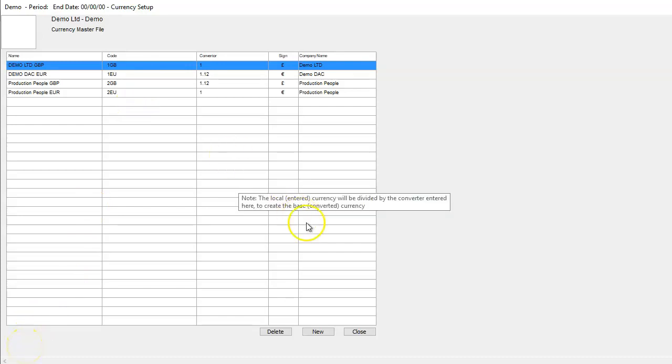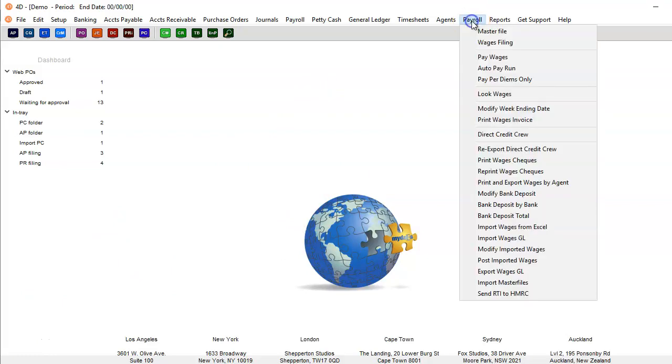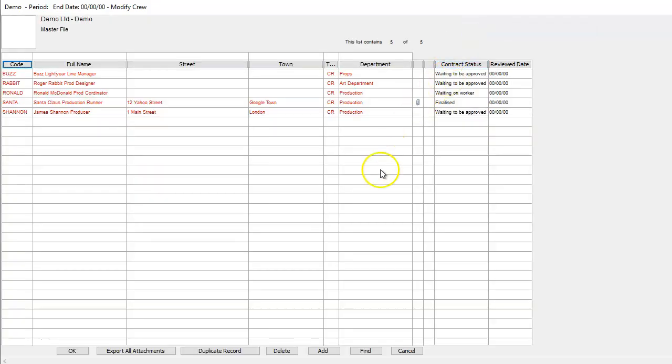Let's go ahead and look at the engine of what drives our paperless purchase order and accounts payable system. We navigate to the crew master files. This is where we nominate the crew members' access rights within the purchase order portal if they have been allowed to make financial commitments on behalf of the production. Within the master file menu, here you can see we have several crew members set up already. To add a new crew member, we simply click Add below.